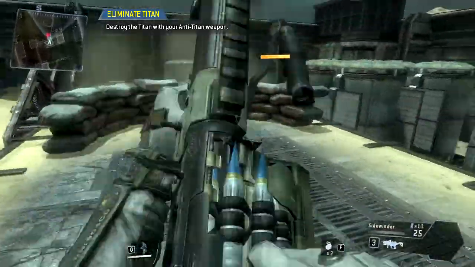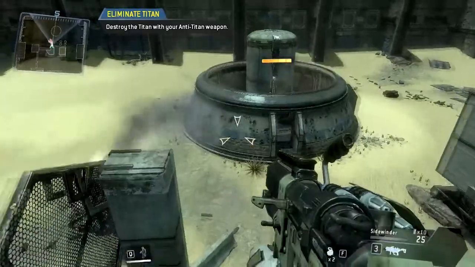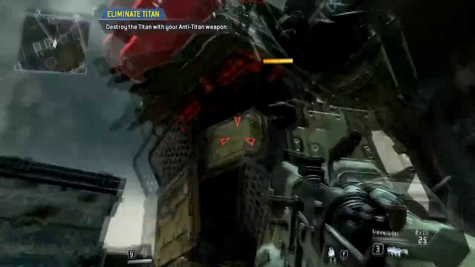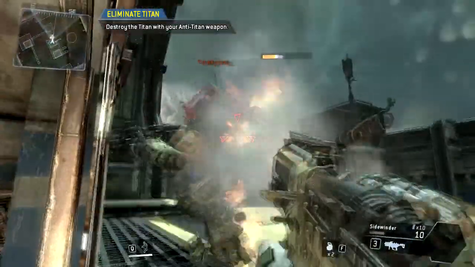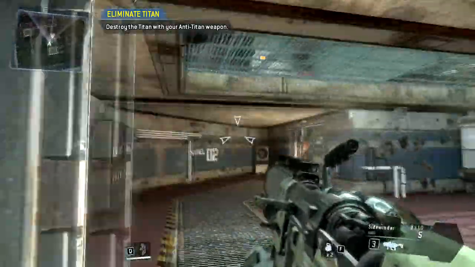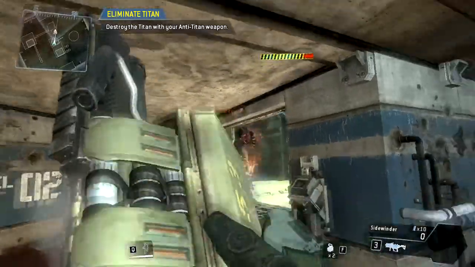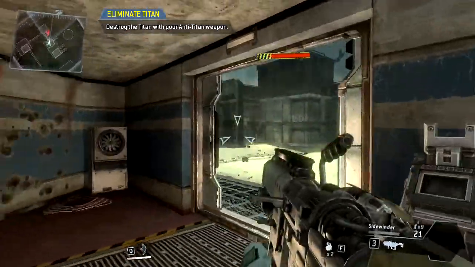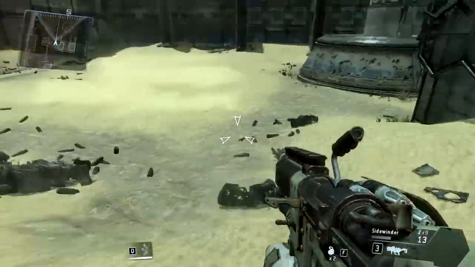Wait, I want to jump on his back. I know you can do that. Come on, get me up there. Oh, get away. He didn't see me. Destroy the Titan with your anti-Titan weapon. Oh, he's about to blow up. Look at that. Nuclear. Okay, get away. Good job. Dead. Cool. Taking on a Titan is very dangerous.